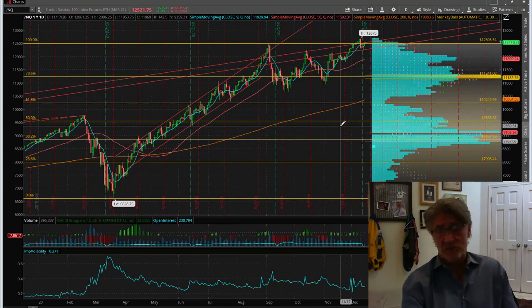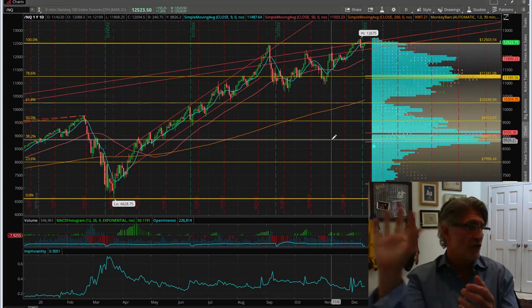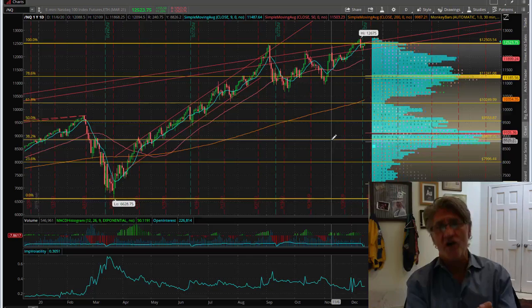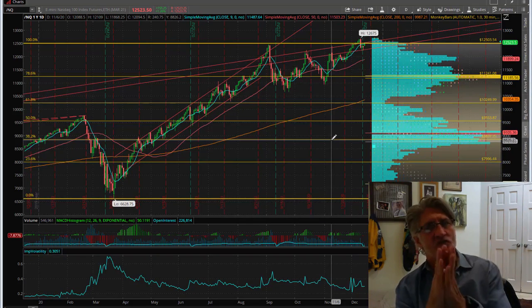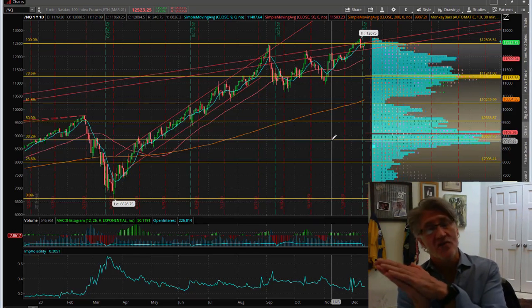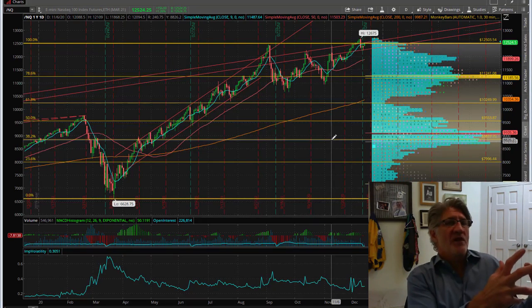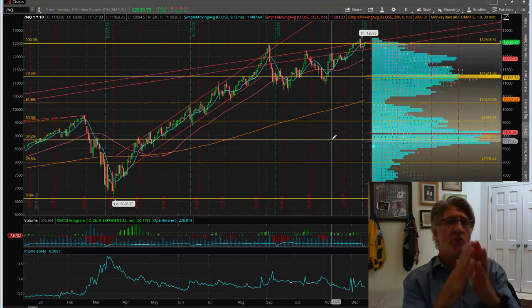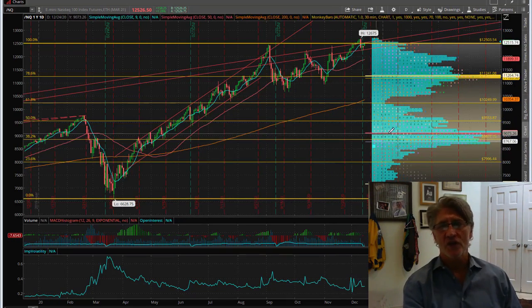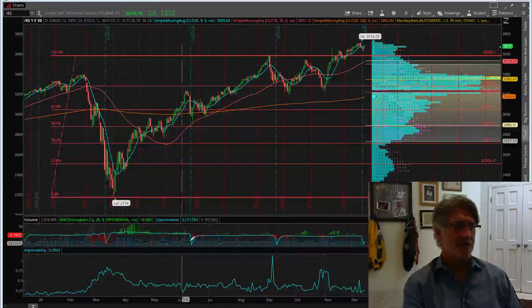NASDAQ still pushing higher because, well, if there's more lockdowns, which is what we are starting to see, New York starting to lock down again, overseas starting to lock down, and some places seeing even more stringent lockdowns than we saw for the first breakout. That means the economy is really going to struggle, and there's no money out there to be distributed at this point in time anyway. But if it's going to be more stay at home, the tech sector will do better. Those companies like Zoom, Adobe, anything to build out the home office will start benefiting from something like that. So NASDAQ, not surprisingly, is moving higher throughout all this, up 160 points.